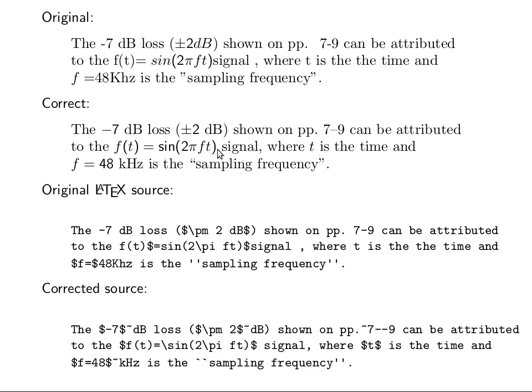Also, there's a space missing here. There's a space too much here. Spaces should always come after the comma or full stop punctuation, not before. The variable t here should have been in italics because it's a variable like here. And again, there's a space missing. The spaces are not evenly on both sides of the equal sign.